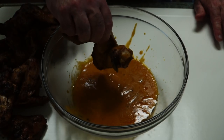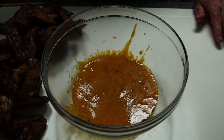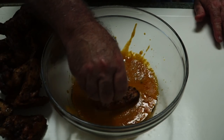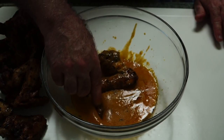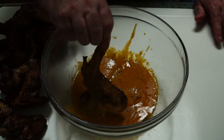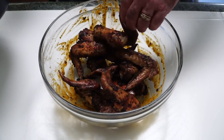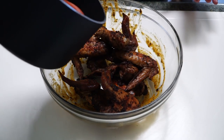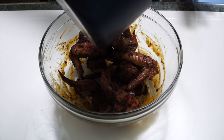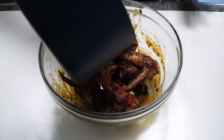And from here, I've got another bowl they're going into. Now the majority of these are going to be coated with this sauce, and I've got a few held back for that fire water. All right, I'm mixing this sauce up a little bit right before we go in. I'm using the same bowl, very little of the other sauce in there to influence anything, and it really isn't going to matter, man. This is going to be so stinking hot.